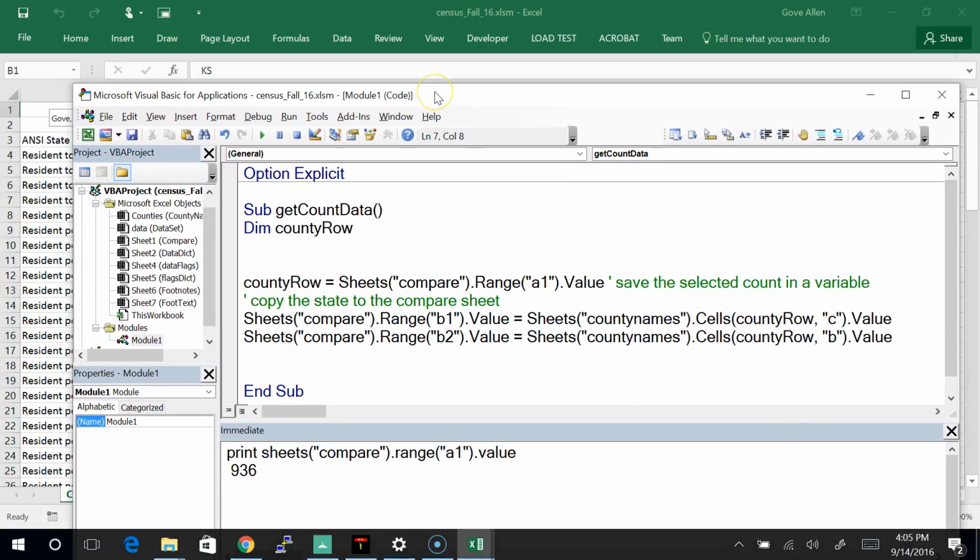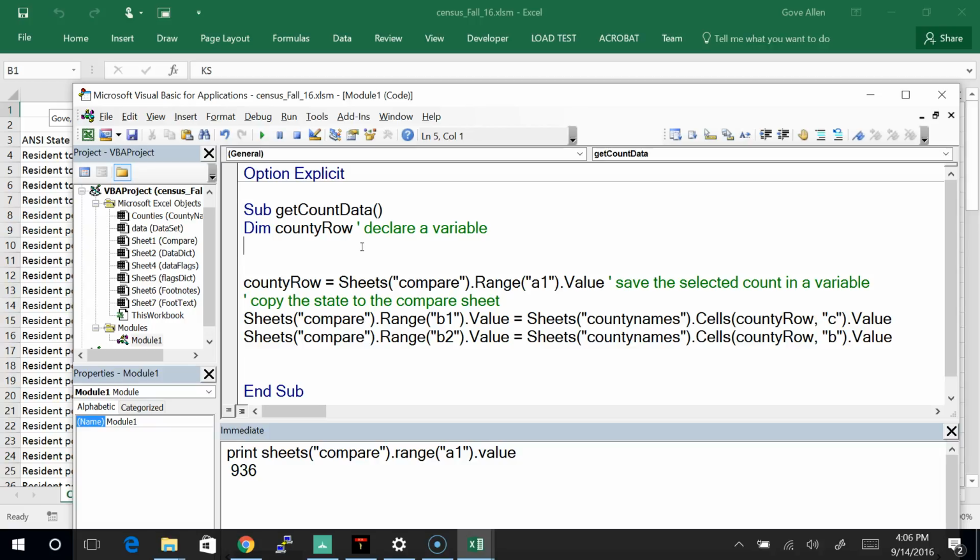Okay. Questions? Yes? So just to confirm something in my mind, when you made county row, whatever it's called? Variable. A variable, yeah. When I've seen that done before, they put it in as like dim county row as something. Yeah, we just haven't talked about the variable data types yet. We're going to do that in, I don't know, 3 or 4 days from now. So if we don't tell it which type, it gets a default type. Oh, gotcha. There's a type that it's going to be used. We'll talk about that type later. I'm trying to simplify this as much as possible because that's not what we're focusing on. Okay.